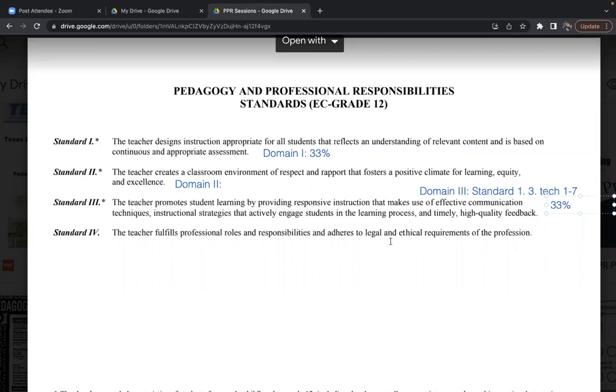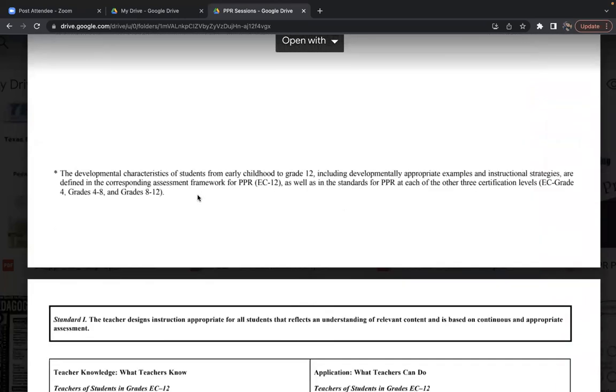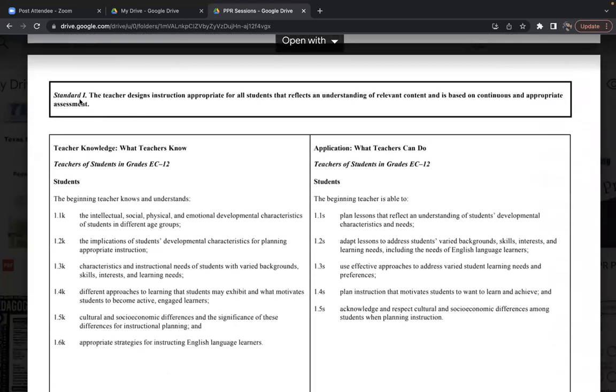And it also is like a third of domain 3, which has other things in it as well. So it behooves you to really have a very strong, solid understanding of standard 1, of everything that is correlated with standard 1, a very deep understanding.